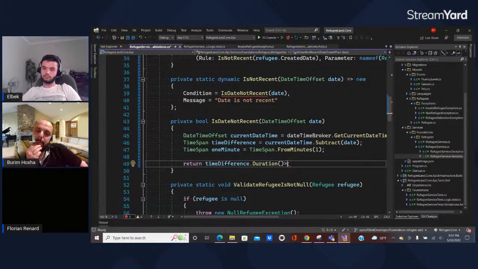Now we have a current date time, that's the right now, and we have the time difference between right now and the date that we passed. So do you see the name of the method? It's called is date not recent.